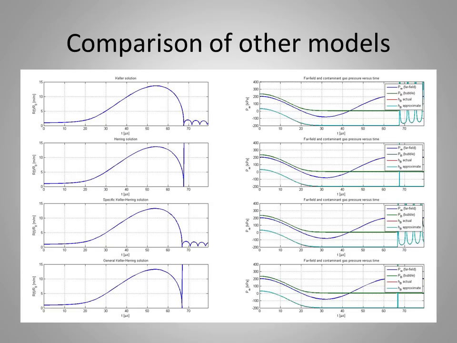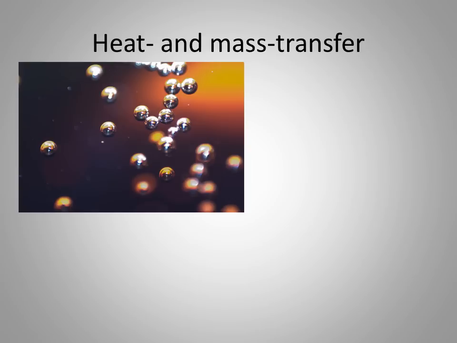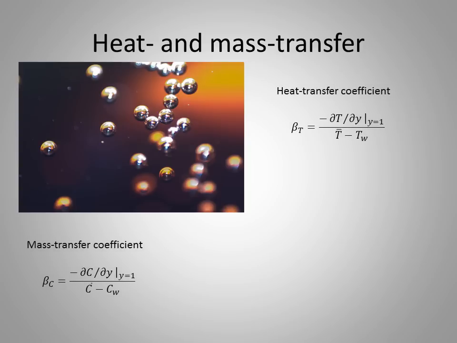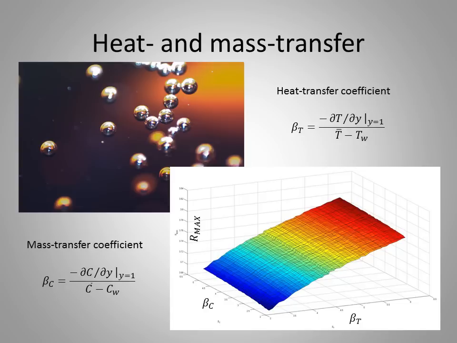I also compared several models that give higher orders of accuracy than the Rayleigh-Plesset equation, and that account for additional factors such as compressibility. Other important factors in cavitation bubble dynamics are the effects of heat and mass transfer in and around the bubble. I studied a reduced order model that approximates heat and mass transfer effects using a constant coefficient for each. By varying these coefficients, I found that the maximum radius of bubble growth was much more dependent on heat transfer effects than diffusive effects. This means that it is more important to have an accurate measure of the heat transfer coefficient than it is of the mass transfer coefficient under certain conditions.